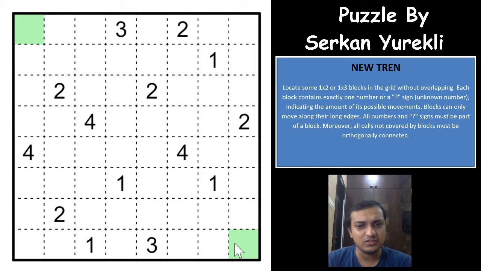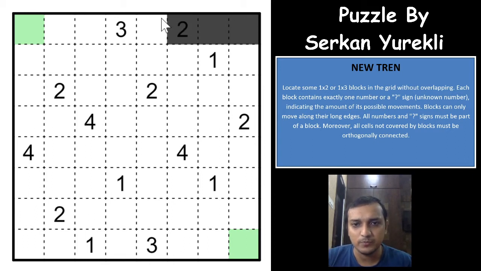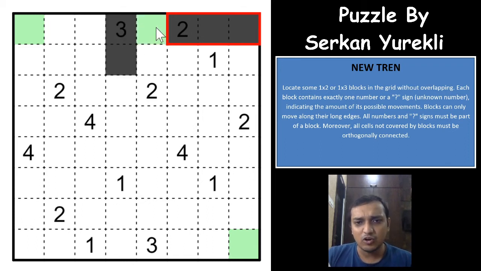And why I am saying this trick in particular is because the moment I saw this puzzle, I got that one shaded cell will help you start it. So can this cell be an unshaded cell or a block cell? There is only one number that can reach this cell, which is 2. So this forms a car in itself. This is a block, and the movement it requires is 2 movements, but as you can see, this also will be a block and it can only have a maximum of 1 movement, which is not possible, right?